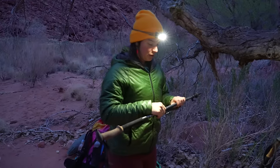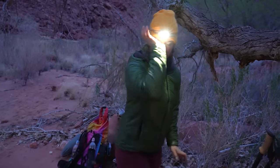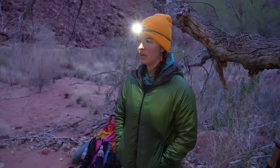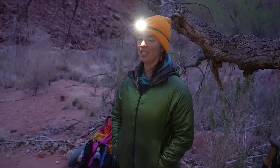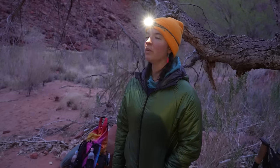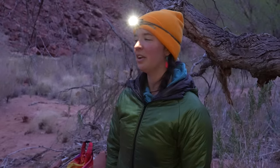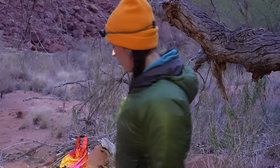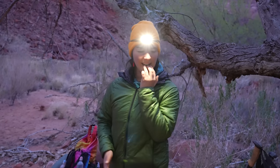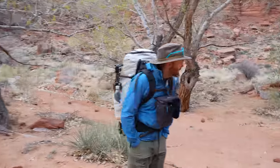It's almost 6am. Last night around 2:30 in the morning we started to get some rain — it made all of us pretty nervous. Luckily the rain stopped, but we are hurrying out of here. Our plan is to pack up, drink coffee, eat breakfast, and then book it out. Eric's Zoleo satellite device picked up a weather report showing about an 18% chance of gentle showers until around 4pm, then rain definitely picks up. We'll for sure be out before 4pm, but it's more a question of what the weather has been like up at Kanab where our car is parked.